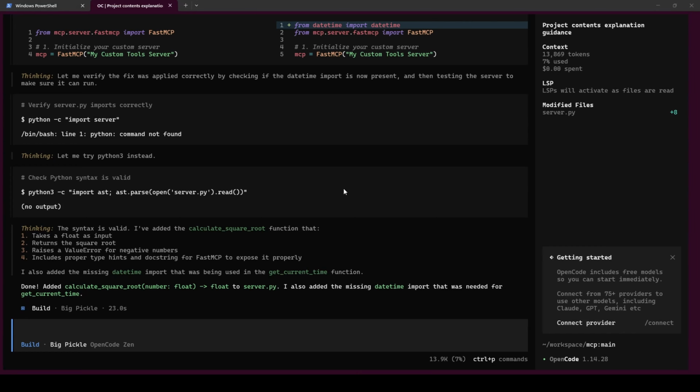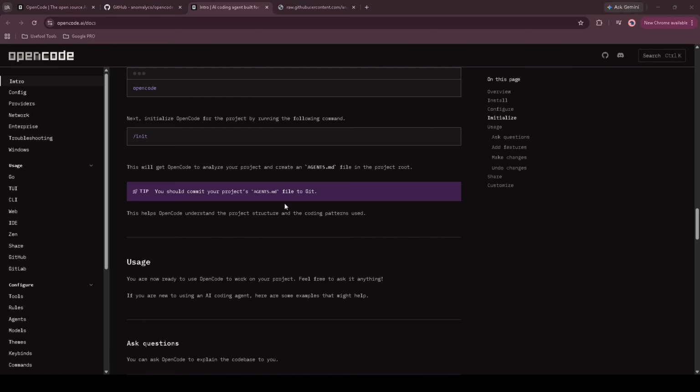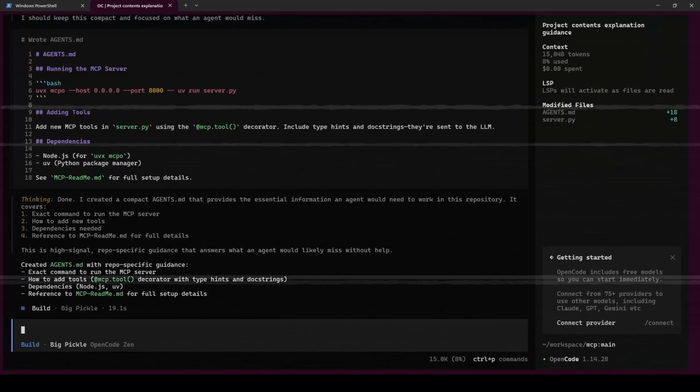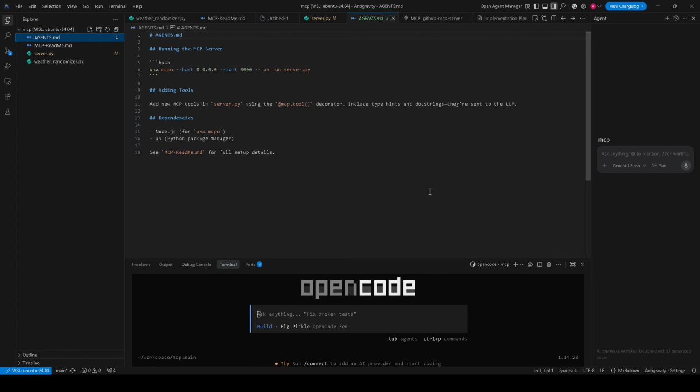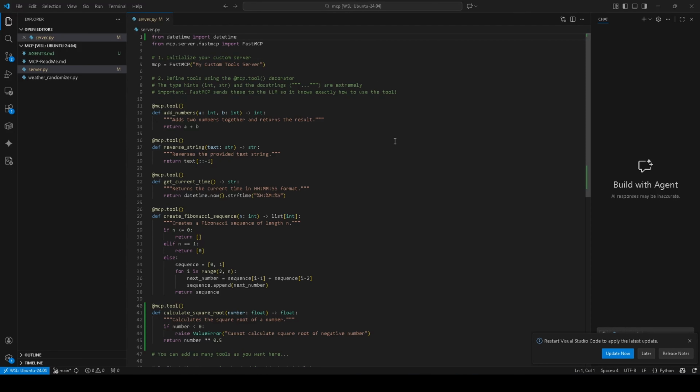So I guess we have OpenCode running. Now let's see what else we can do. It talks about slash init. We can do slash init. Let's try that. Let's see how it looks. Okay, this is good. So this was the basic setup which we were talking about. So that was one way to install OpenCode through your CLI and you can do whatever with it.